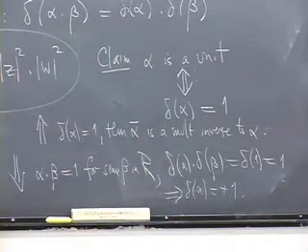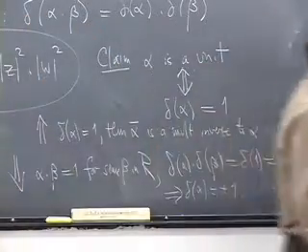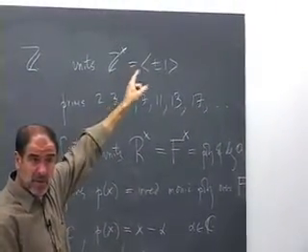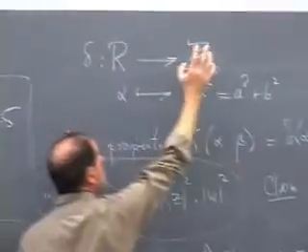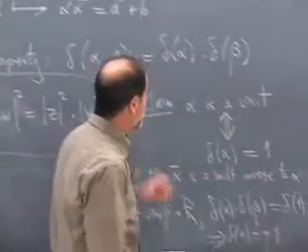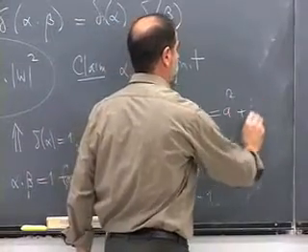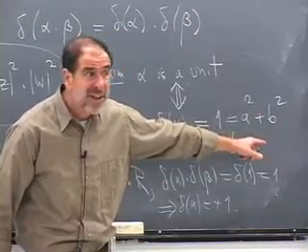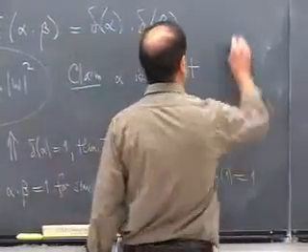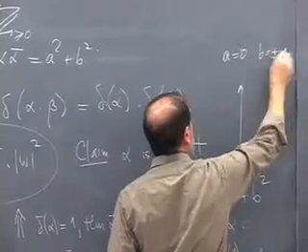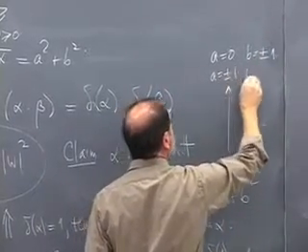Okay, so what we're using here to do this if and only if is that we know what the units are in the integers. We know what elements have multiplicative inverses in the integers, and this map allows us to transform the question of units in this ring to units in this ring. Okay, well, when is delta alpha equal to 1? That means that a squared plus b squared is equal to 1. That puts a pretty serious restriction on a and b, right? Because they're integers. So that means a is equal to 0 and b is equal to plus or minus 1, or a is equal to plus or minus 1 and b is equal to 0.